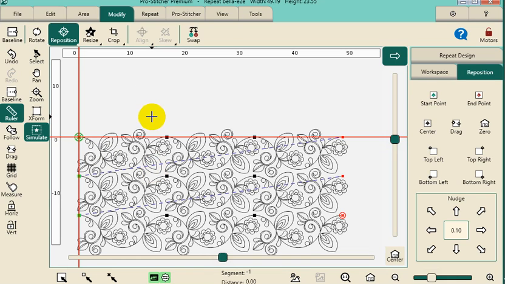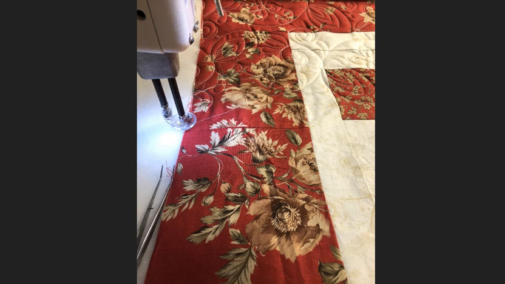I have a row up here already sewn out. So this is what it looks like on my machine. There's my row that has sewn out, and I've moved into position where I need to be starting right there on the edge, and I'm ready to start sewing from there and continue on.